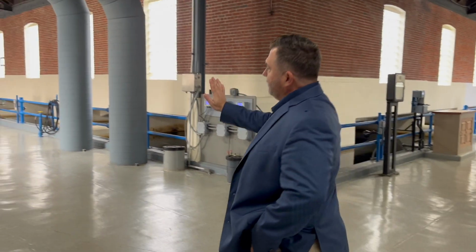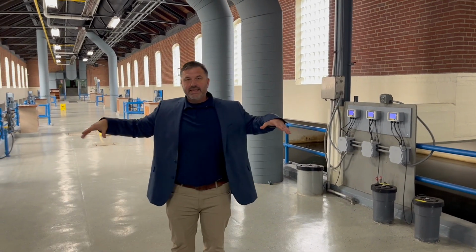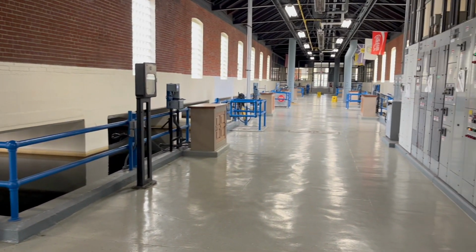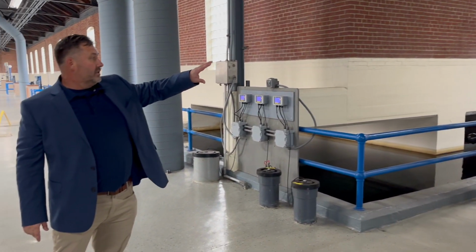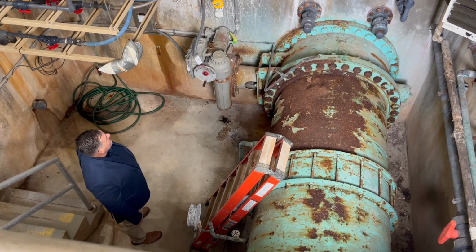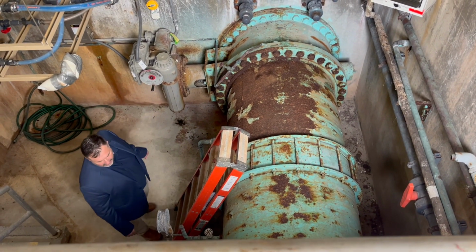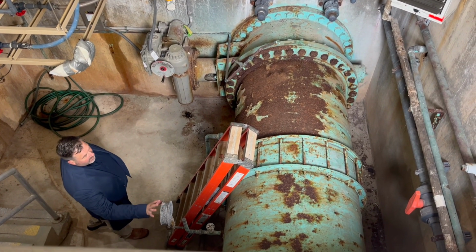So that's 1915. This bank, which is 5 more filters, was 1917. And then just past those electric panels there was the last bank, which would be the last 10 filters, and that was 1919. So we have some flexibilities, but you can just see some of the age of the infrastructure. You know, a lot of exposure of steel that needs a lot of rehabilitation. We have old valves and old gauges that need upgraded. The roof is all original.